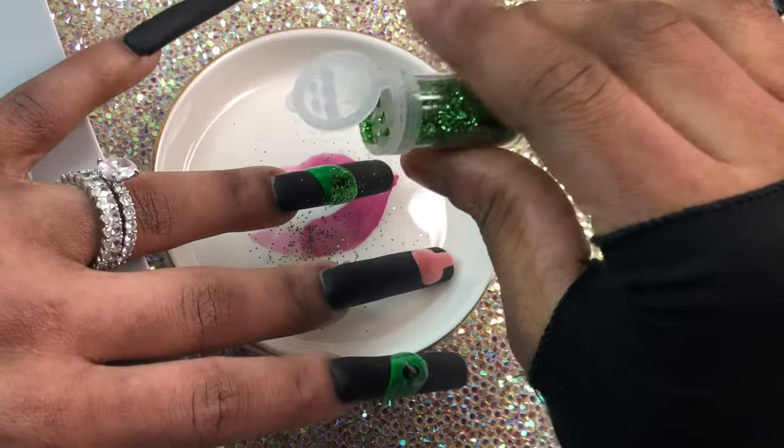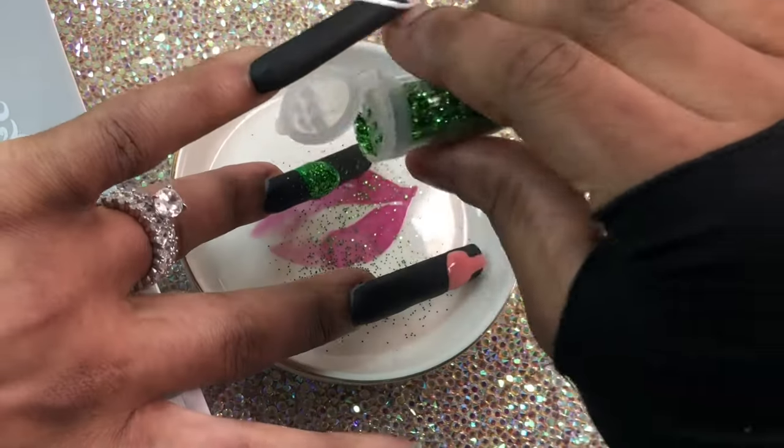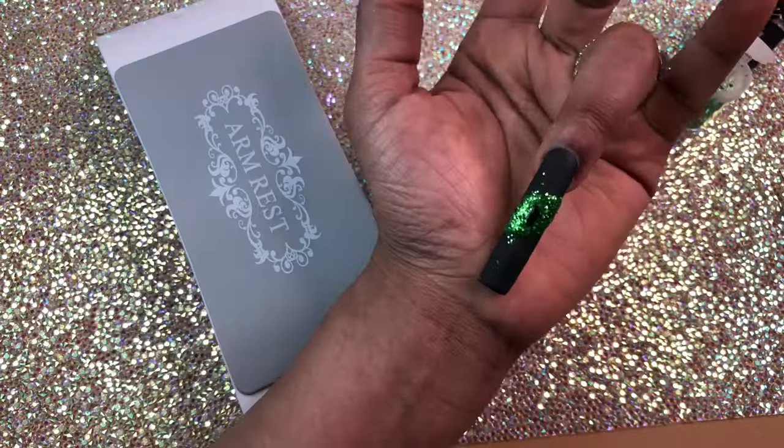And then I'll be repeating the same process with the whiskers on the nose. I'll be using a pink glitter for the nose, and then the white glitter for the whiskers. So that's all I'm doing.